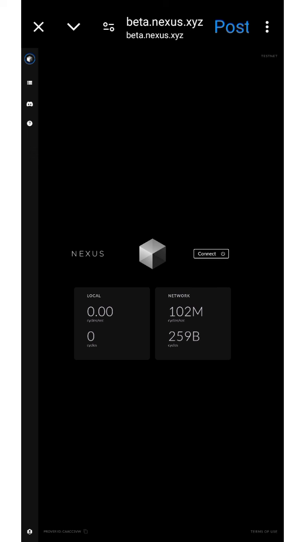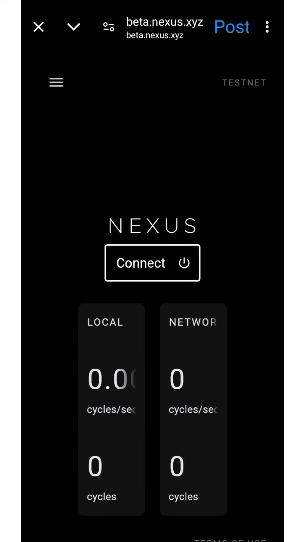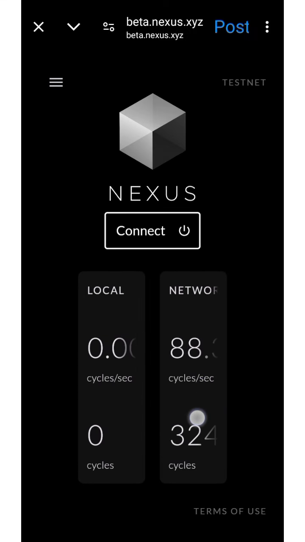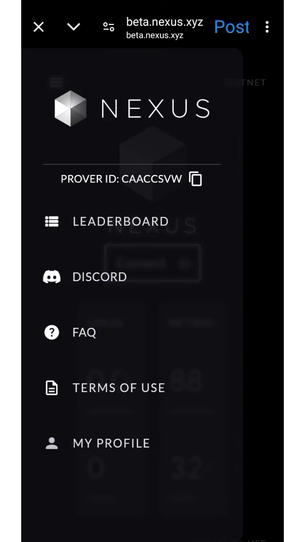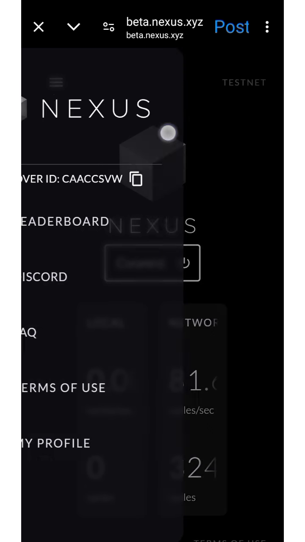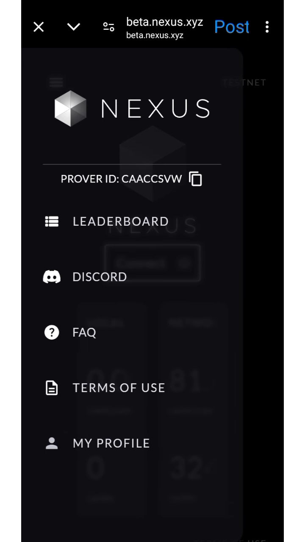So now what you just need to do first is to copy this. Alright, so I'm just going to remove it from desktop site. Now you see it. If you click here, what you need to do first is to copy this ID. It's very important. I don't know the importance of it yet, but please just make sure to copy it and paste it somewhere. Now click on profile.